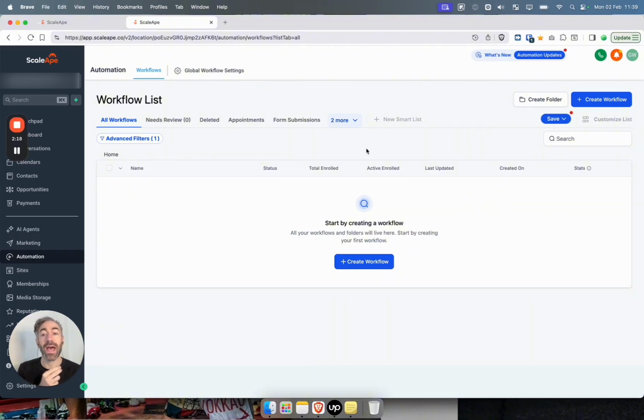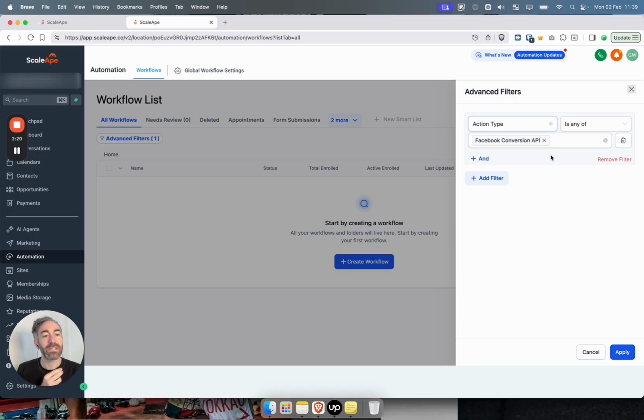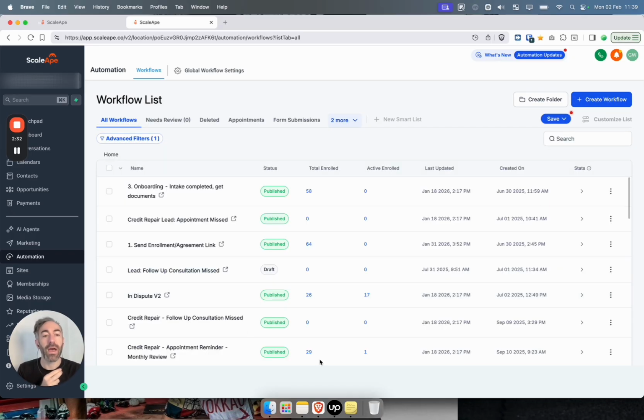In this case, we don't have any. But let's say I want to see, okay, find me all of the automations that are sending an SMS. So I'll just literally say send SMS. And then it's going to find me all automations. Now, naturally, you need to go into the automation and then actually see what it's doing. But you at least aren't having to sift through everything one by one.